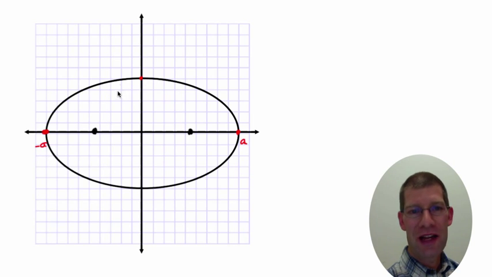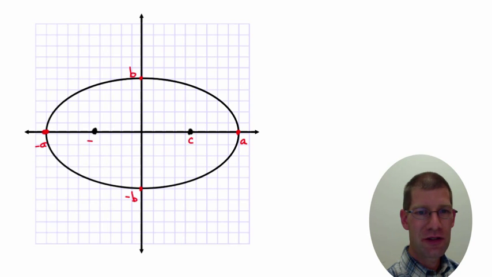B was underneath the y squared. So b then is going to be related to y. B will always be the largest y, or the maximum y, which then would mean that we'd have a negative b down here at the bottom. And our foci are going to be c, so c and negative c. And those are always going to be true whether you have a horizontal ellipse like this or a vertical ellipse.